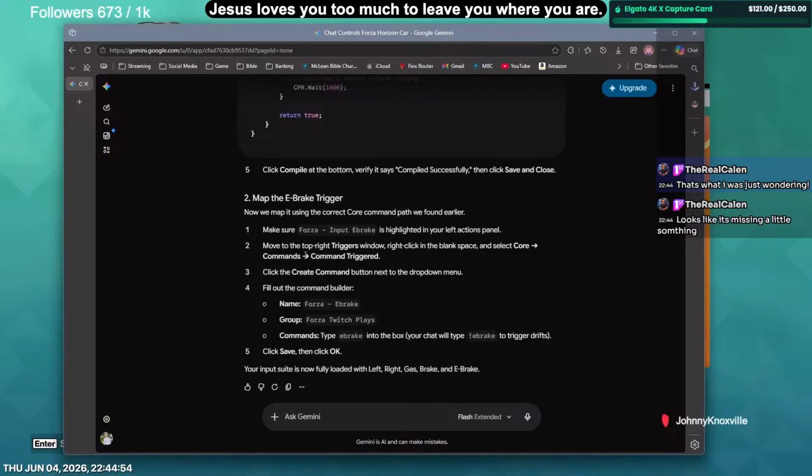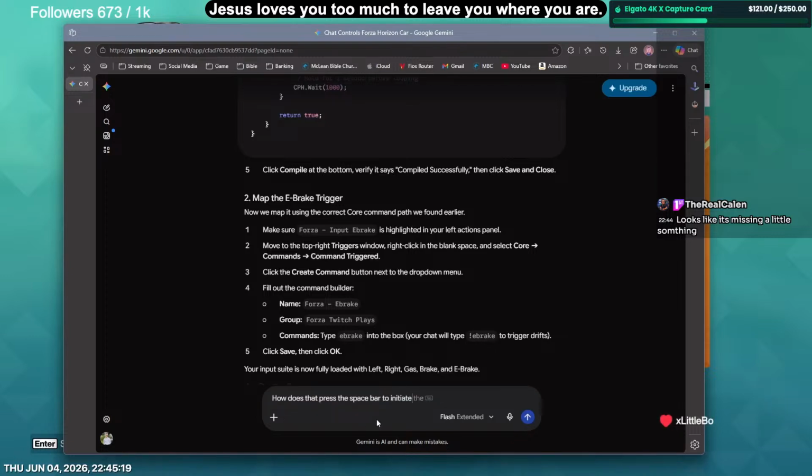And then we do the command. Wait a minute. How does that press the space bar to initiate the e-brake?